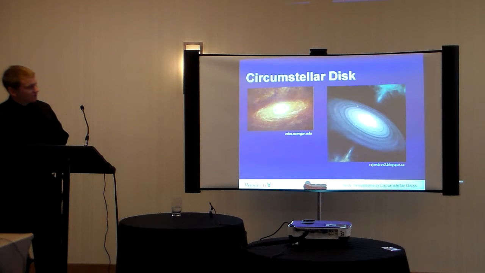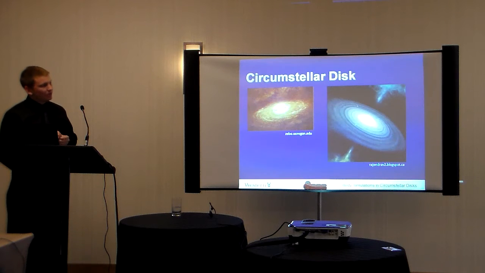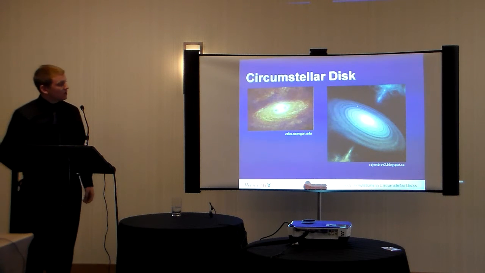But a key thing to note is that little objects can form, little clumps can form in the dust. You can see on the right image there's a couple bright spots in the dust. Those are likely planetesimals in that image. But we're going to talk about clumps that are a little bigger than that.